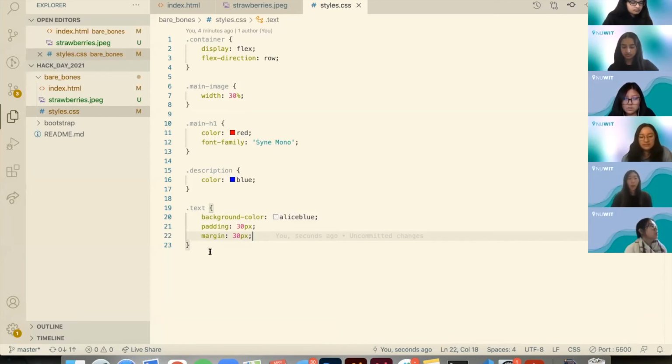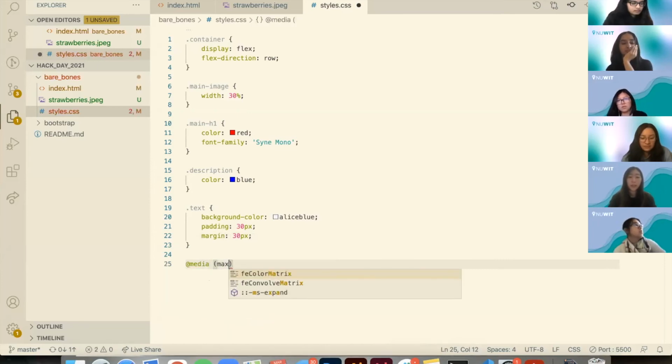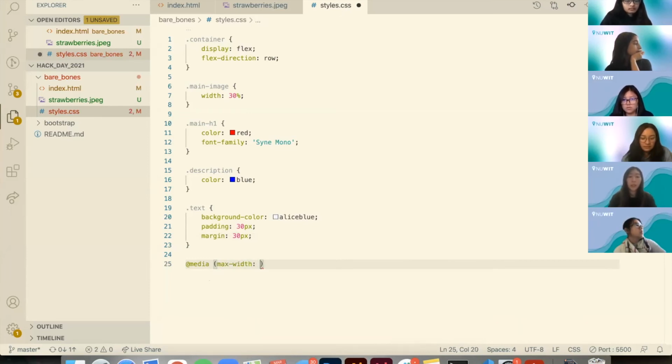If we go back to styles.css, the syntax is @media, and then (max-width: and then you give it a pixel value for your width. I feel like 480px is a decent mobile size.